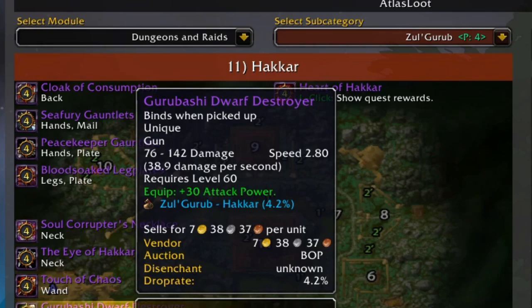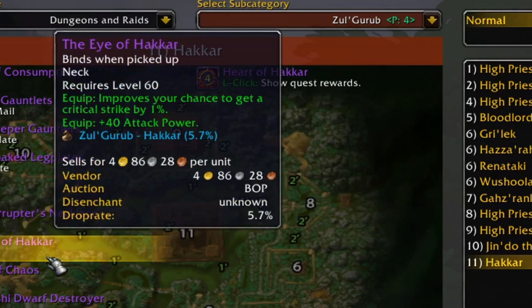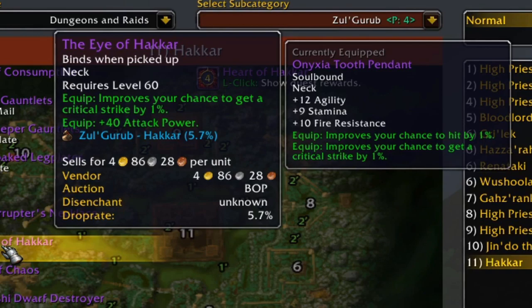All right, and then lastly, Hakkar. So we already talked about Fang of the Faceless, Zenrock, and Warblade of the Hakkari. But he also drops Eye of Hakkar here, which is pretty good. I would say it's better than the Exalted Hunter Necklace, because that one has no crit on it. So it's definitely better than that. It's not quite as good, in my opinion, as Onyxia Tooth Pendant, but it is a fairly good necklace.